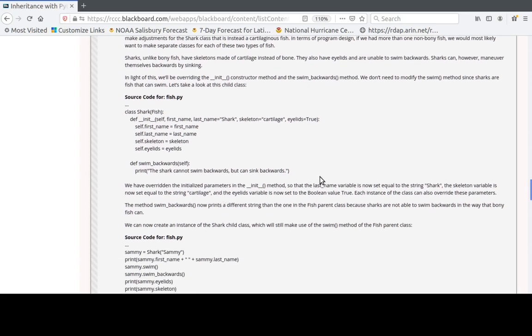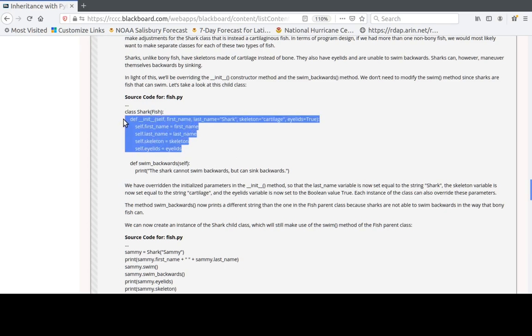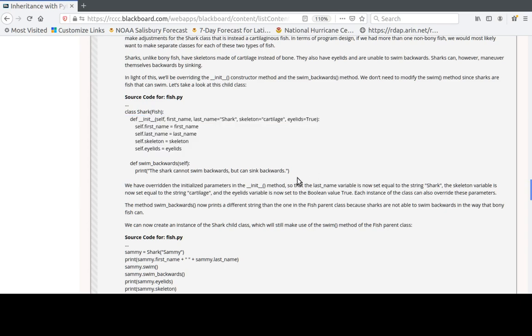Okay, here, so we're actually overriding two methods, aren't we? We're overriding the constructor. We're also overriding the swim backwards method, because you can see here a shark cannot swim backwards, it can sink backwards. Okay, so I'm going to switch over to the Thonny editor and we can play with this code in its entirety.